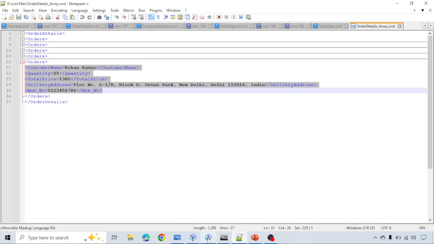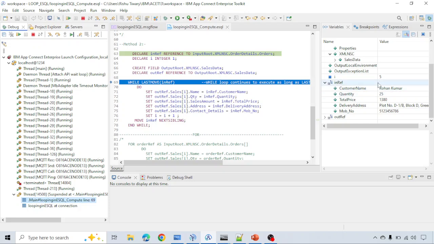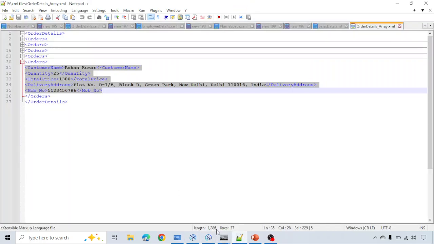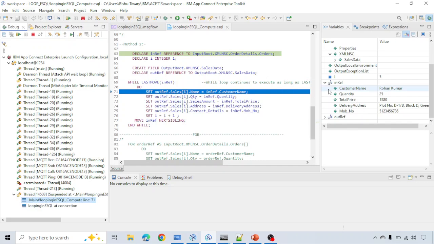Okay, so let's see. You can see under INREF now Rohan Kumar is present, and the same Rohan Kumar you can see here. Now with the help of while last move, it will check the condition, and again it will assign the value.